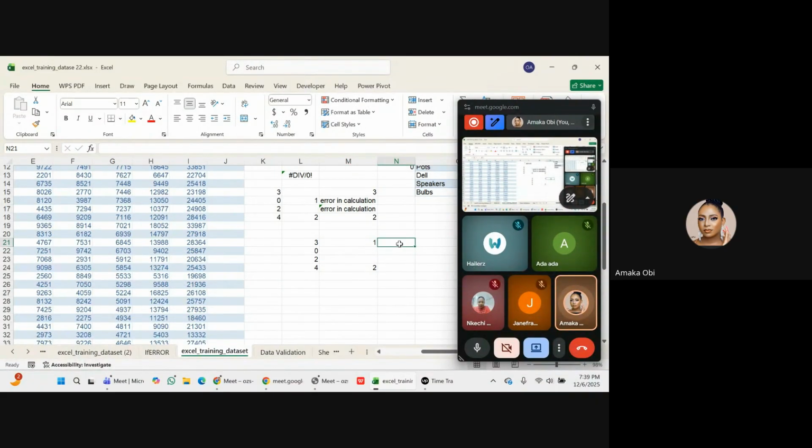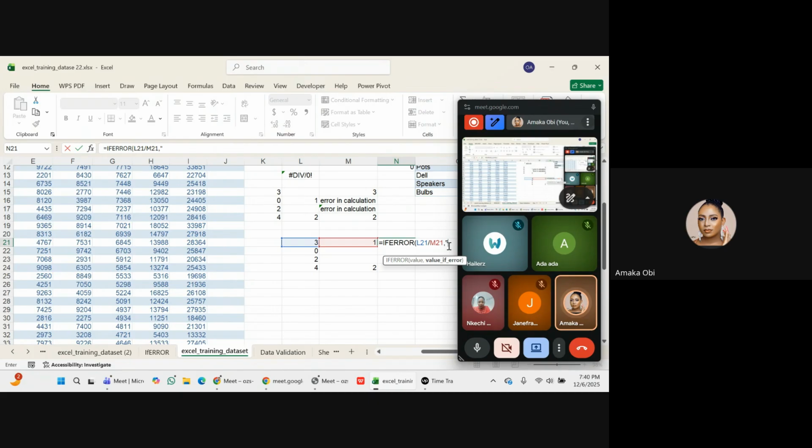Now, if you don't want the error in calculation, you just want a space in between. All you have to do is you still type your equal to, IFERROR, select the value of what you're calculating, then you put a comma, value if error.